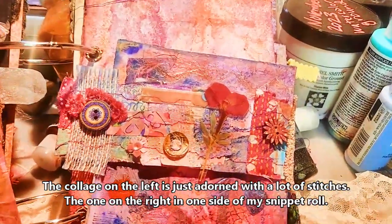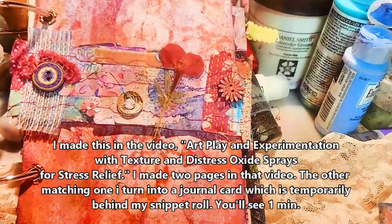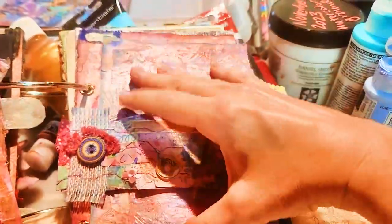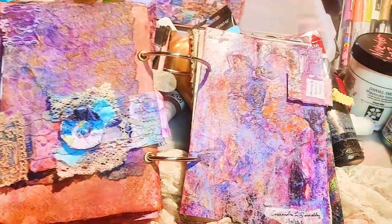Really glad I learned how to sew. And again, this is where my snippet roll is. And for now, I have this card in there, which was the same day I made that other one. And I'm just going to put this in there now. I'll probably later replace it with some kind of booklet that I can write out my feelings in. And then that's the back side there, with the other side of my snippet roll.